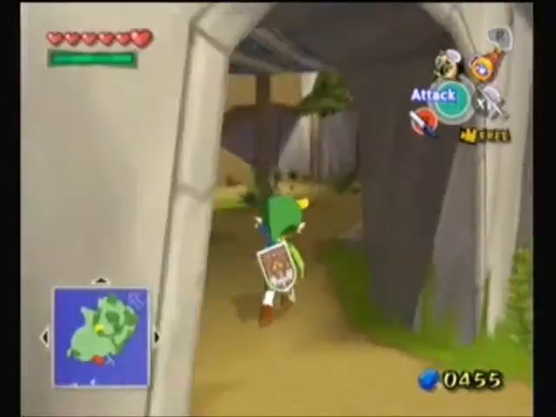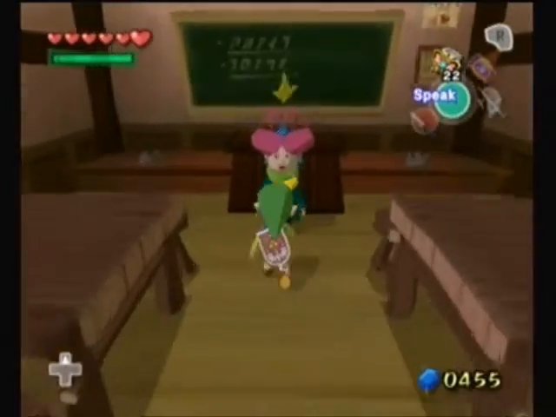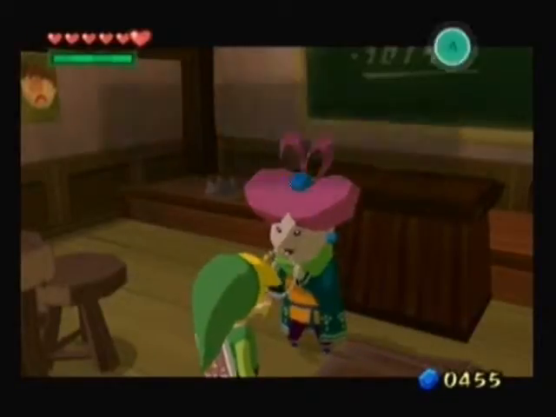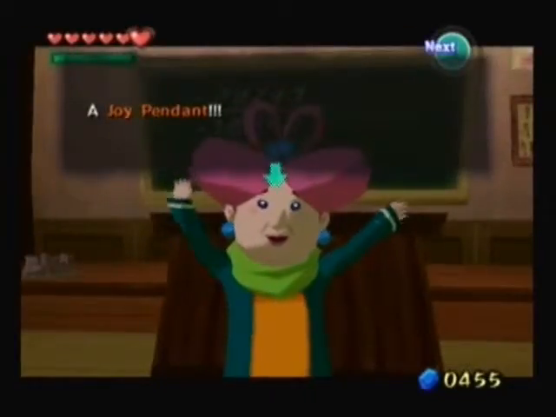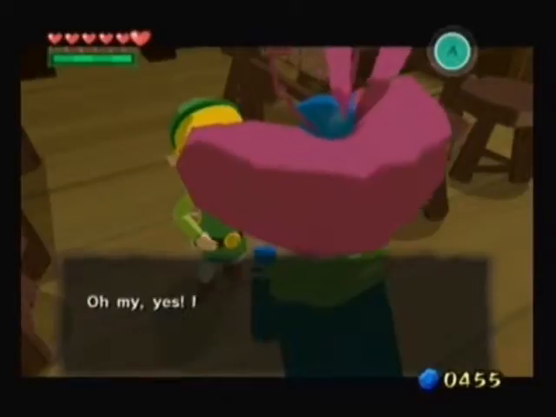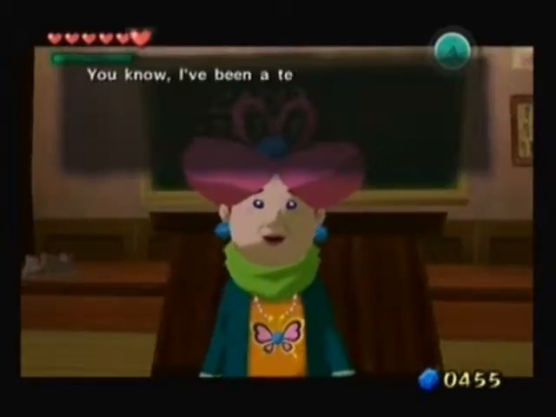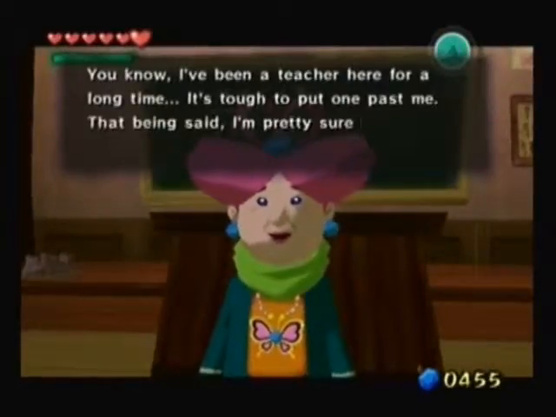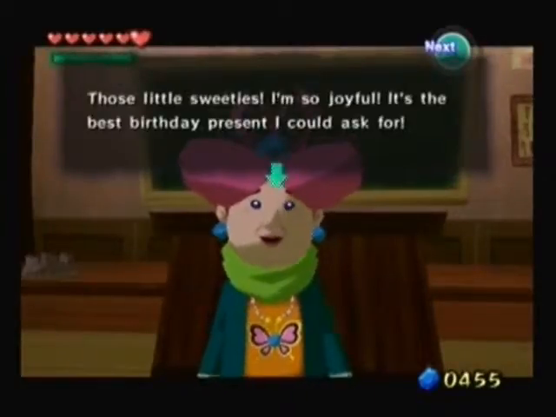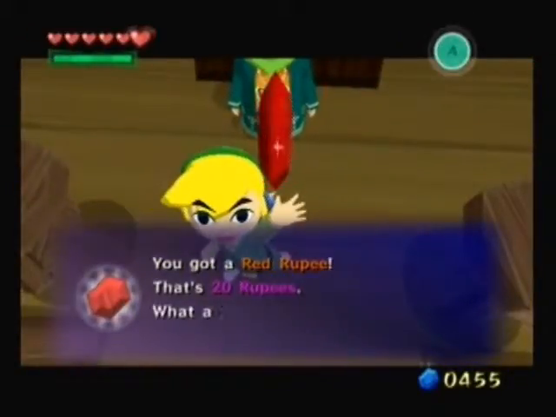Okay, let's go into the schoolhouse real quick. Talk to Miss Marie, because we have all those joy pendants. I actually forgot how many we have. Let me check. 22. That's a lot. So yeah, she gives us 20 rupees for just one. But let's give her 20 more.